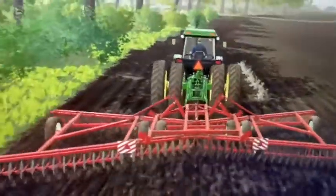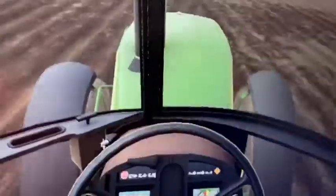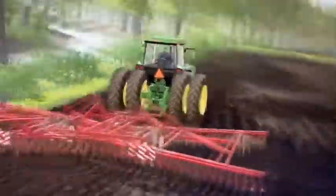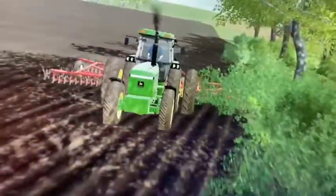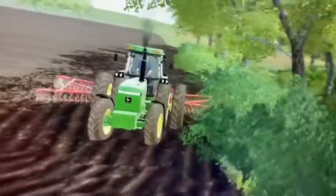We are now on plowed ground that we plowed last fall, and we missed a couple of spots as you can see. I'm not proud of that — I didn't do it though, so whatever. It's looking like a nice sunny day here. We're going to whack that bush — yep, kind of shredded up that. It's fine, it don't matter. We're going to hopefully get this field done today as well, and then hopefully tomorrow we can move on to some of our other ground.